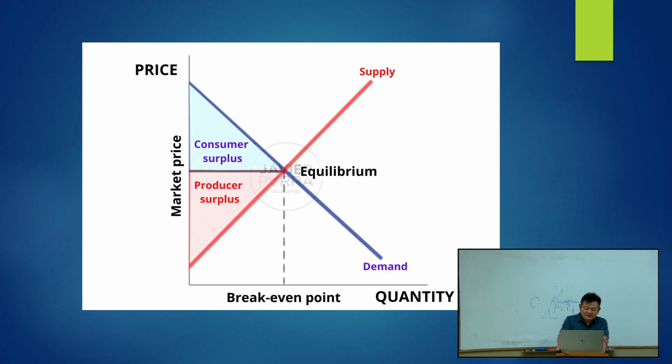Basically, this is the relation of quantity and price. We decide the equilibrium, and then the one point is the market price. And we say consumer and producer surplus. So in equilibrium, we say the surplus, shortage. But why this left area? We cover this price, and over this price, it's consumer surplus. Below this market price is producer's surplus.